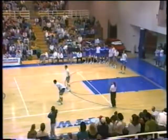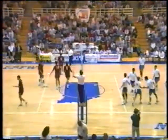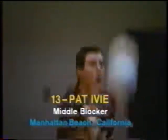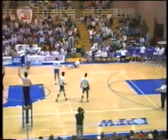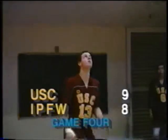Tony Looning getting this crowd pumped up. Puts that one up to the track, doing what he needs to do. Drew Short into the Trojan lineup. Little defense in the back row. Looney with a nice serve. That one comes down the chest of Tony Looney. Jason Perkins back into the lineup for the Trojans. Pat Ivy serving. Papaleo says you're easy. But Nick Becker likes to put up a wall in front of him. That breaks the tie, making it 9-8 in favor of the Trojans.